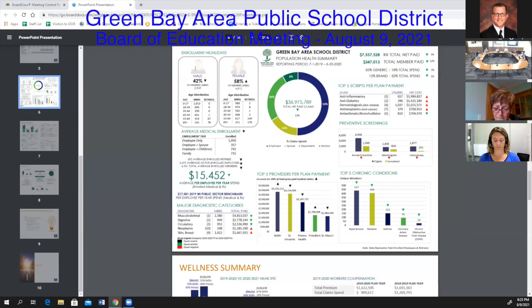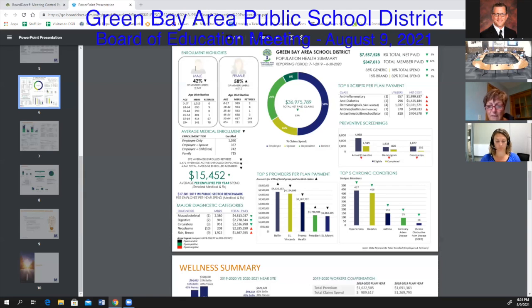Our top 5 providers in the plan has shifted a little bit. The reason they're in black is it's not a good nor a bad, but want to show you where the plan dollars are being spent. And in the next slide, in a minute, we'll talk about where your work comp dollars are going in relationship as well. But Bellin, St. Vincent's, Prevea, St. Mary's end up in your top 5, and Freighter right now is in your top 5. That is really specifically because of some of the high cost cancer conditions that were in the plan in this plan year.